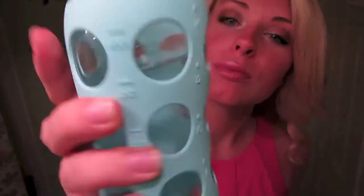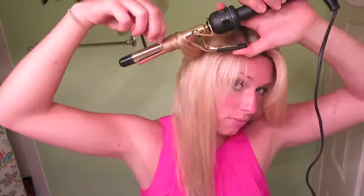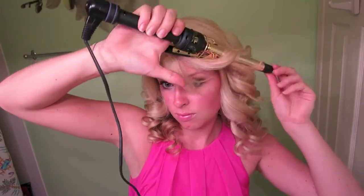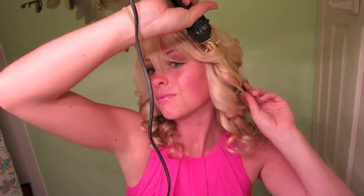Halfway done the hair, that's the perfect time to chug some water. This right here is about 14 ounces. Now, what you put into your body is what turns into your hair, your skin, and nails. So if you want beautiful, glowing, shiny hair, you've gotta be hydrated. Okay, so finish off that last side, and then if you have bangs like I do, you can curl them in the same way that you curl the other hair. Just go a little bit lower. I try and make it so that they sweep to where my eye or my cheekbone is.